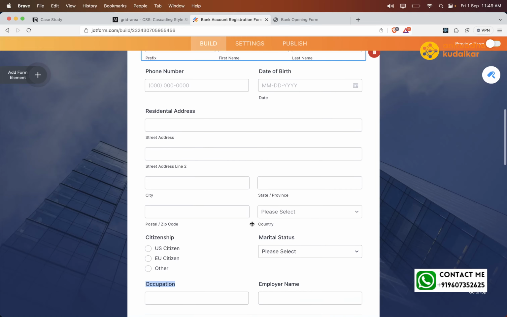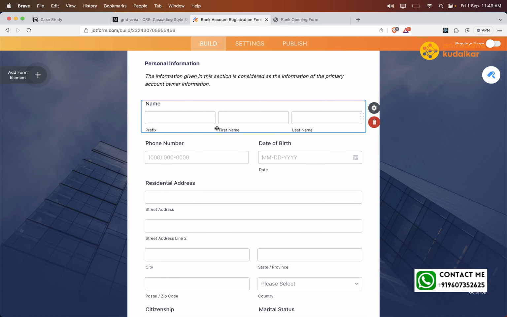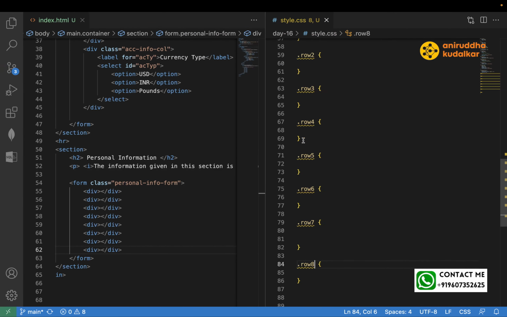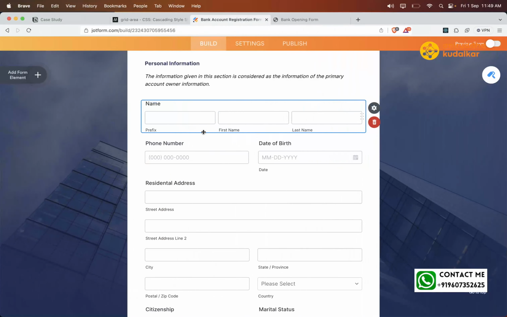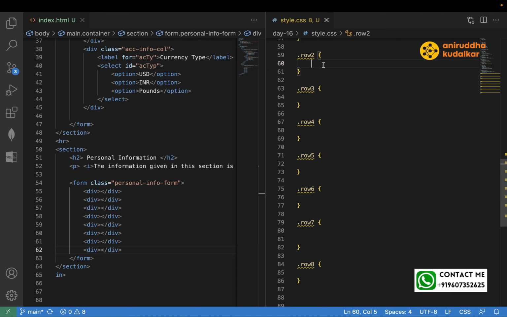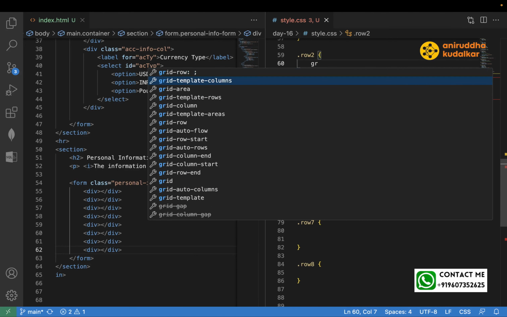Now in the first row there are 3 columns. Again, grid template columns over here.